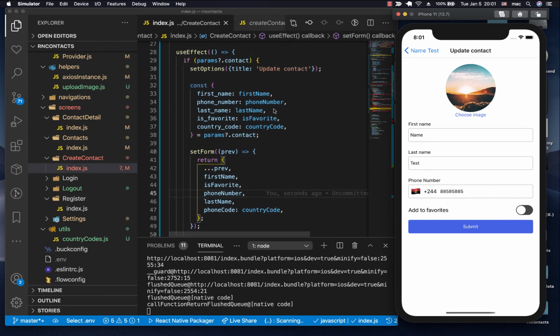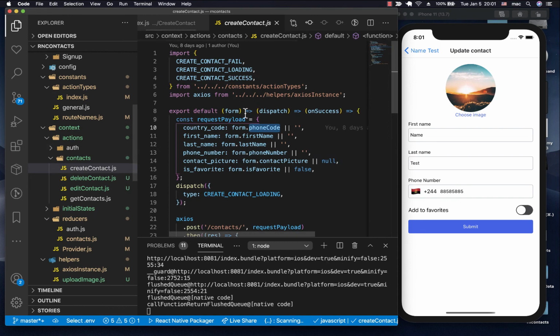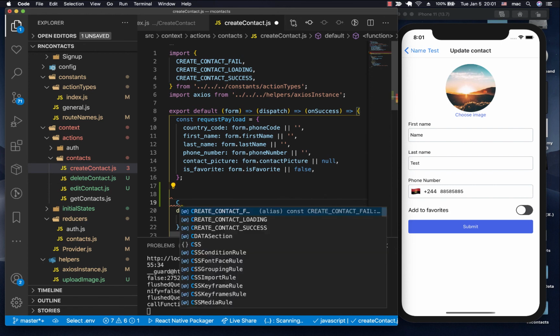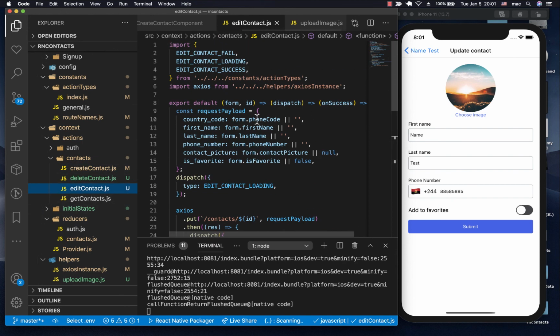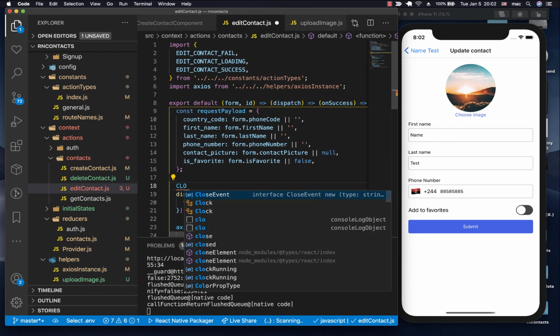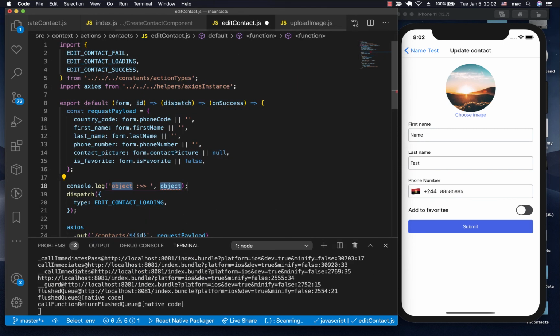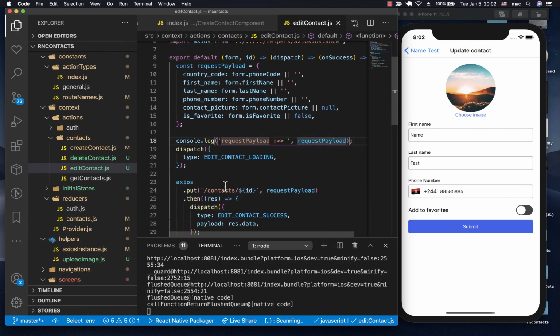I want to actually console log here, so we see what the request payload looks like. Actually it's in the edit. So if we go to the edit, I want to come here and console log the request payload, so we see what it looks like, and save.